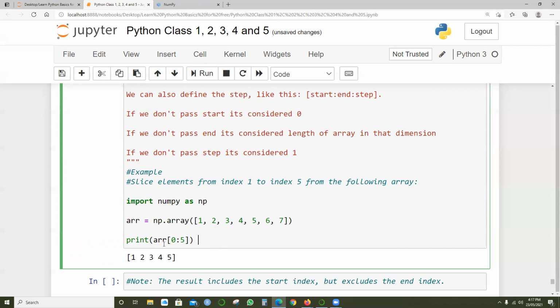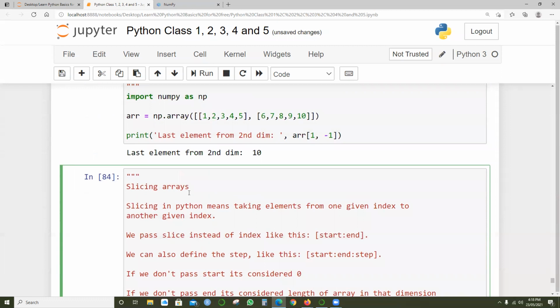But rather than here, I'm asking to slice elements from index 1 to 5, index 1 and index 5. So then we are giving an array with brackets. Just be mindful that the concept here is different.